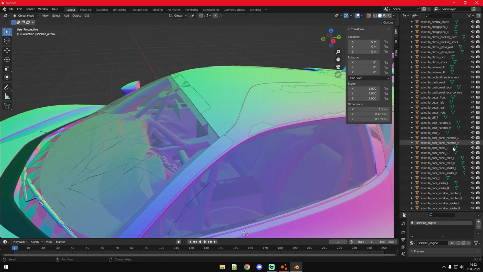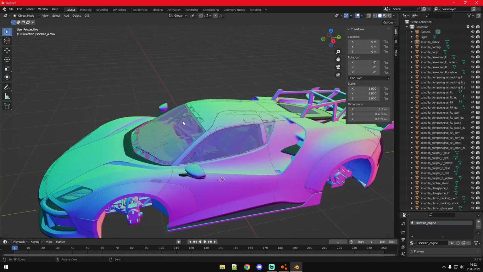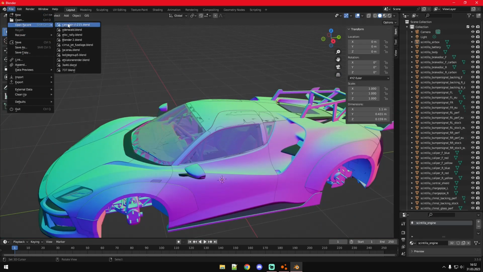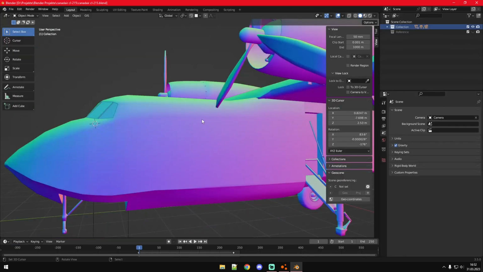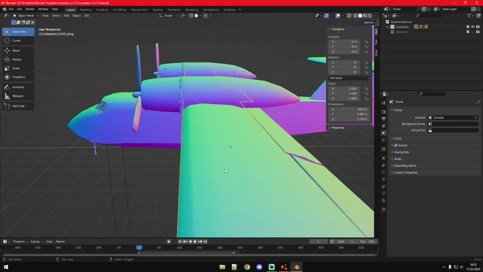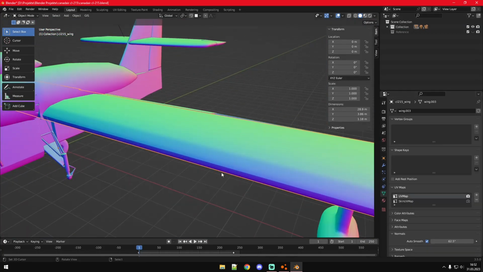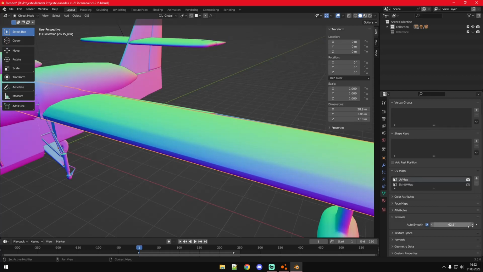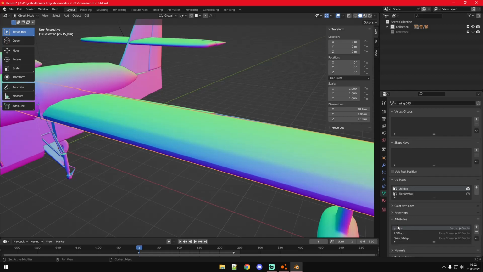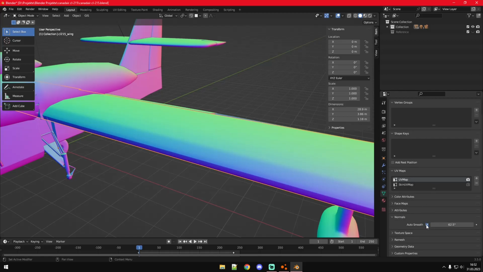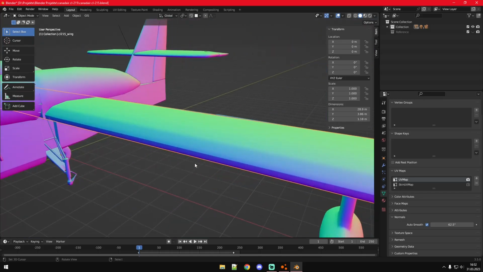Another thing you can use for the shading is something called the special modifier. I'm going to open up my own 3D model, and first of all, it's the auto smooth feature. It's under the object data properties, and then under normals you click auto smooth and then choose an angle somewhere like 50 or 60 degrees, and it will smooth every angle that is below that.